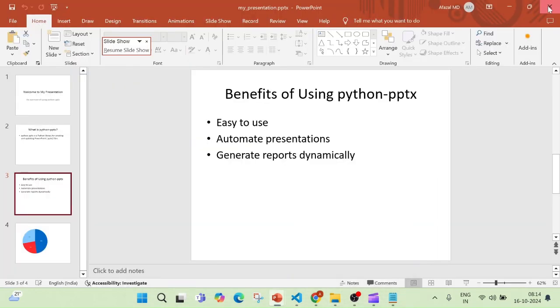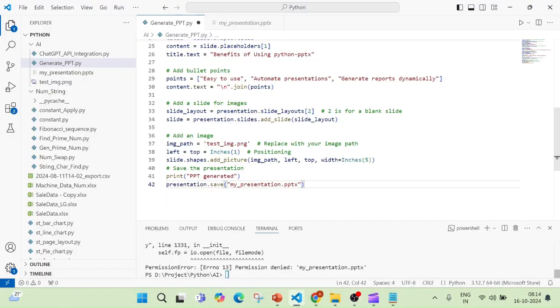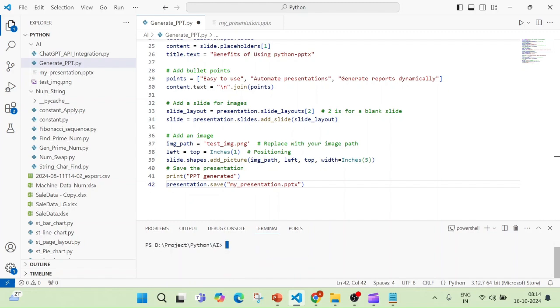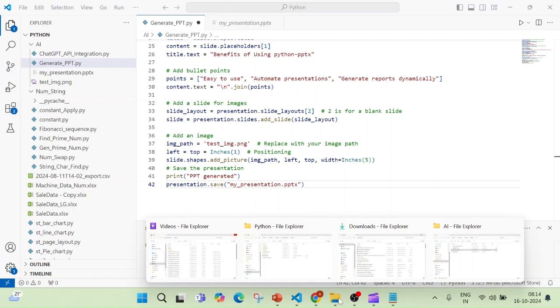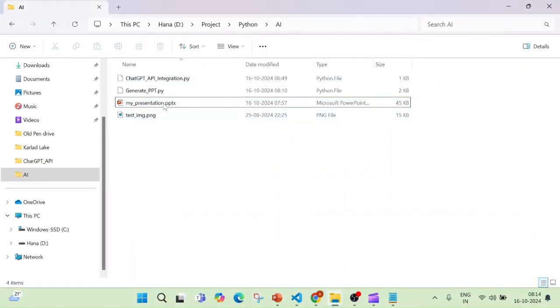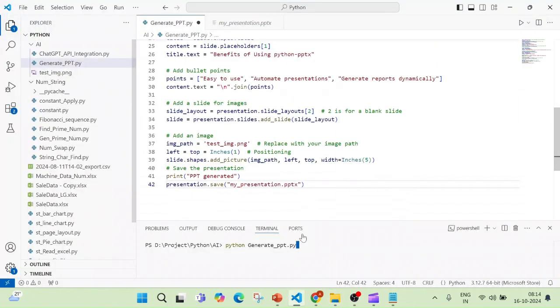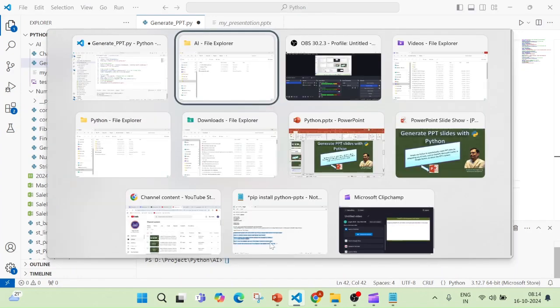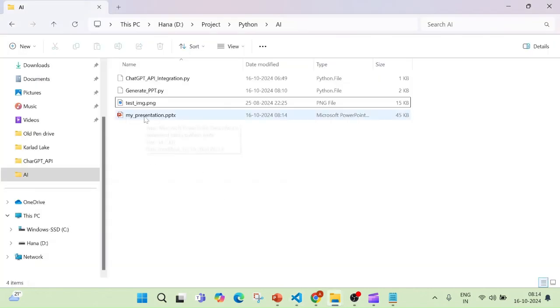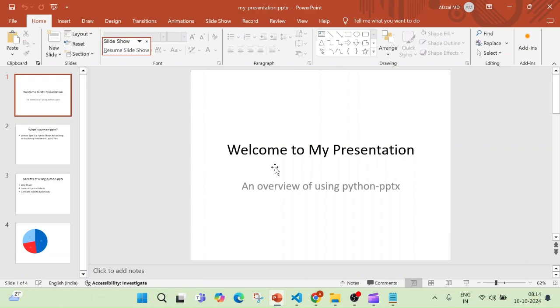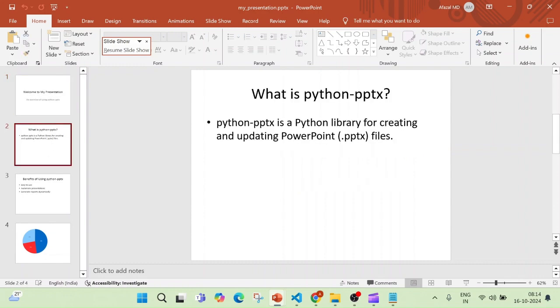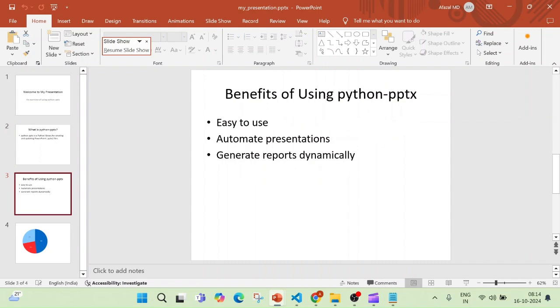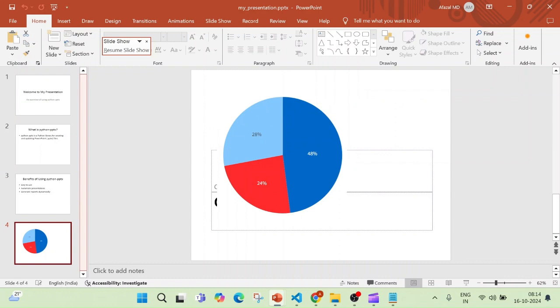Looks like I have opened the file. That's the reason this error is coming. And earlier the file was generated. Let me delete it. Nope, the file is generated, and let's go here, the same location, and see. This is the first slide, this is the second slide, this is the third slide with the bullet point, the fourth slide with the image.